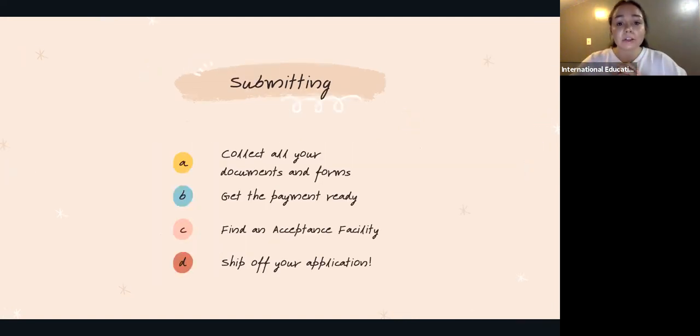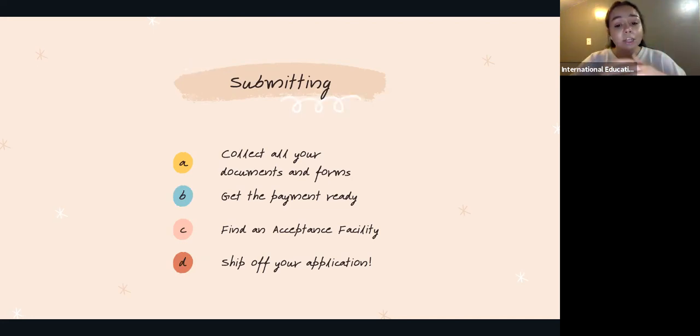Submitting your documents is fairly simple. You're going to collect all the documents and forms that we've talked about before. So the actual DS-11 or DS-82, the proof of identity, the proof of citizenship, and a copy of any of those items. You're going to also submit your payment form, so that check or money order that you have for the US Department of State. Then you can get all of those things ready and you're going to take it to an acceptance facility. We will look at how to find acceptance facilities, but if you are applying at Oswego, the nearest one is just the Oswego post office.